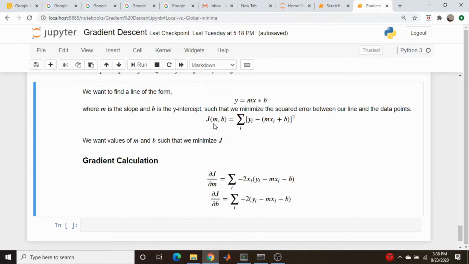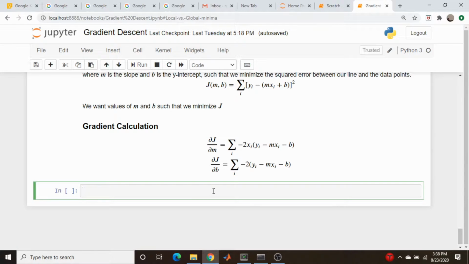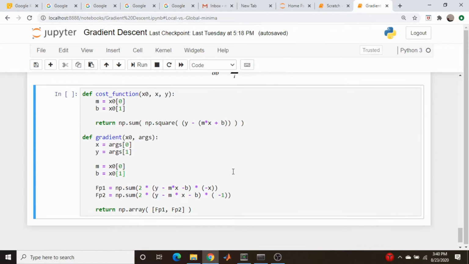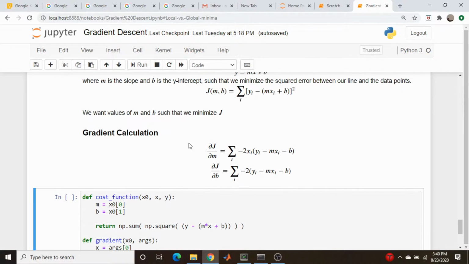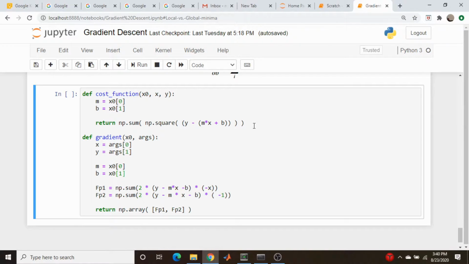And now we need the partial derivatives with respect to m and b, and I've copied those here. This is from our linear regression video, so these are the formulas we're going to use, and we're just going to come down here and code these up as a function. So in the interest of time, I'll just do it. I did this off of the recording, and I also put in this function J, which I called cost function. We could use it for diagnostic purposes later.